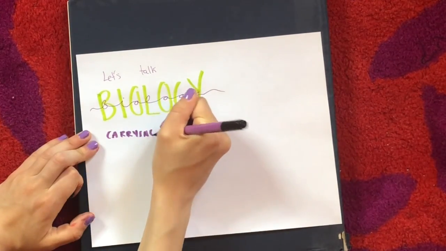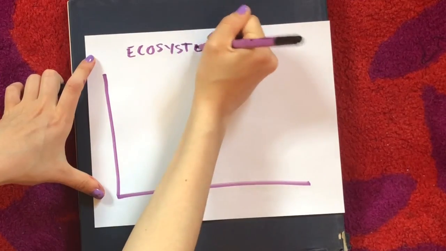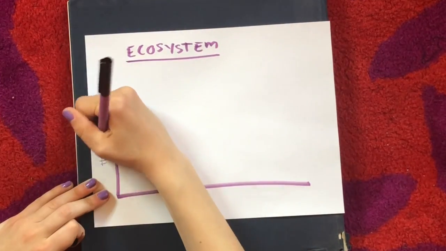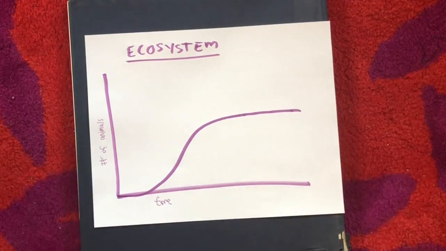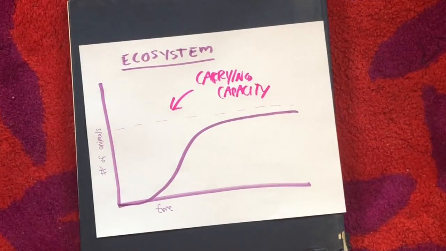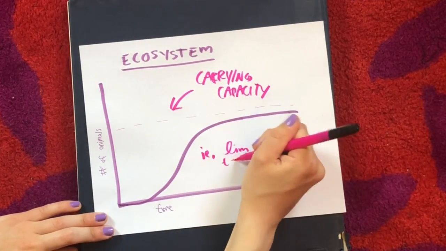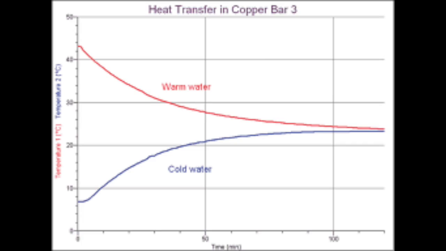Let's talk biology. Most ecosystems have a carrying capacity, or a maximum number of a species that can survive sustainably within that ecosystem. If we model an ecosystem as the amount of species over time, you'll see that there's a certain limit that, as time passes, the function approaches but never hits. That line, the carrying capacity, is the function's infinite limit, the point it would reach if it were hypothetically to go to infinity. Infinite limits are used in other scientific practices too, from chemical reactions to radioactive decay to measuring heat transfer.